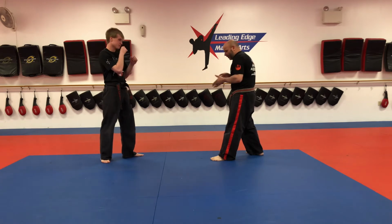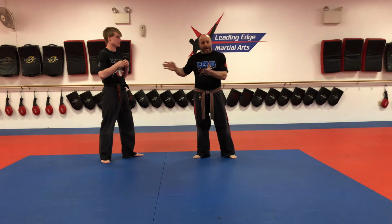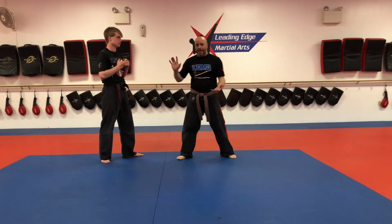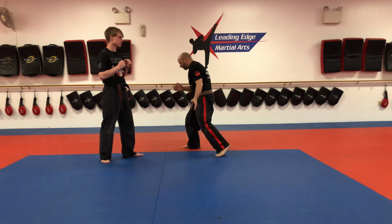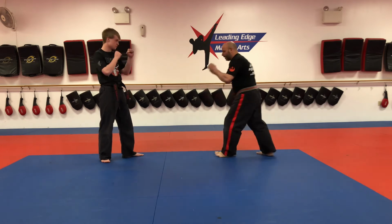Okay, so Joshi's going to do a back leg front kick. I'm moving at 1 o'clock on the octagon. I'm going to underhook the arm, okay? Don't confuse this with green 3. I'm not stepping in and catching. I'm stepping out of the way and I'm receiving his kick right here. While I'm going this way, I'm catching it, okay?